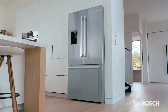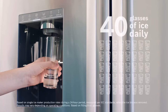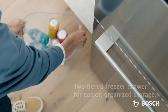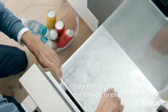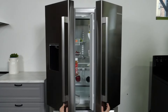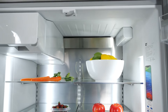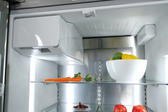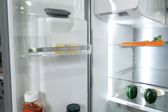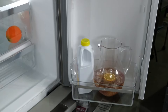Now we're taking a close look at the Bosch 500 Series B36CD50SNS French Door Refrigerator. Bosch is a name that screams quality, and this fridge is no exception. The B36CD50SNS model sailed through our rigorous testing, maintaining unwavering temperatures in both the fridge and freezer compartments, ensuring your food stays fresh and perfectly preserved. It also comes equipped with smart connectivity features, meaning you can operate it remotely and receive notifications right on your phone — super handy for a high-tech kitchen setup.